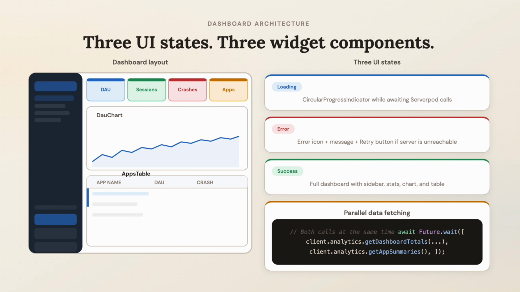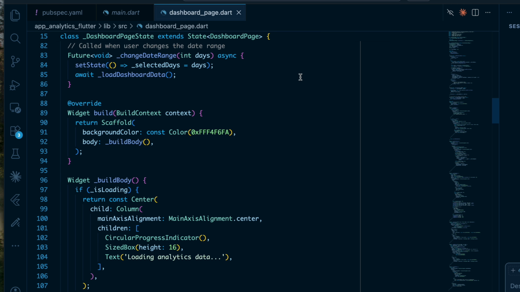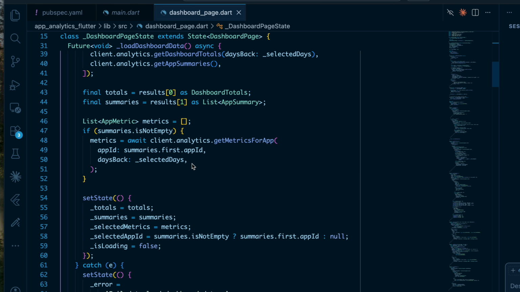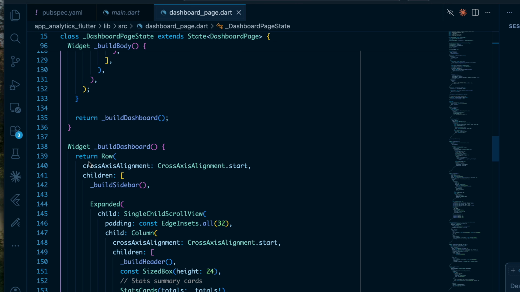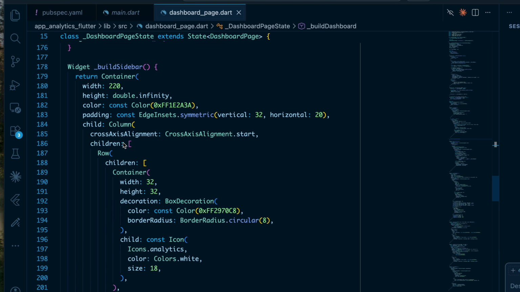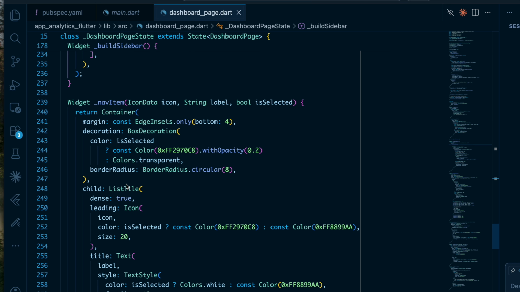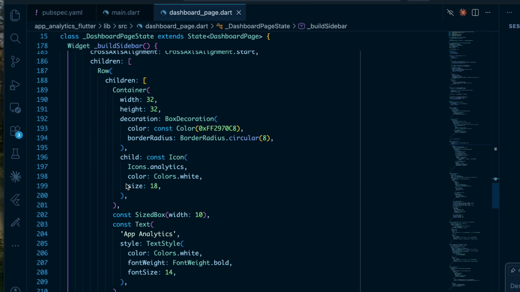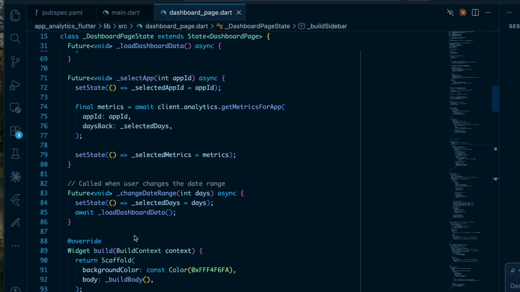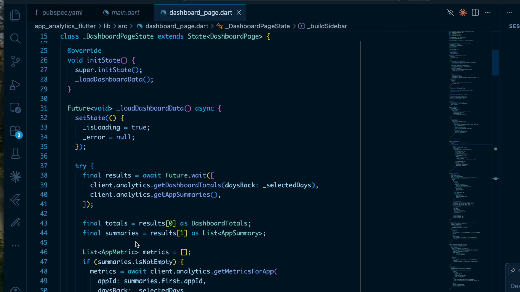So our class is called the DashboardPage, and rather than typing every single line of code here, I just added the whole UI design inside here. And what we're going to focus on is the functions that we have actually defined. So our function of loadDashboardData and a function for selectApp, the buildDashboard function, the buildSidebar. So there's a lot happening here. So let me highlight the key parts.